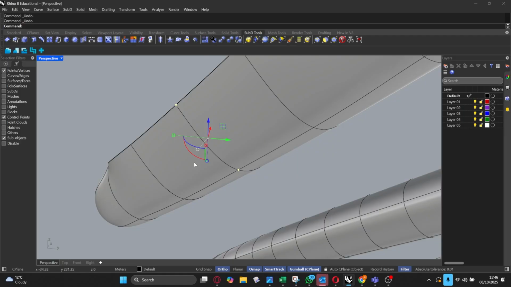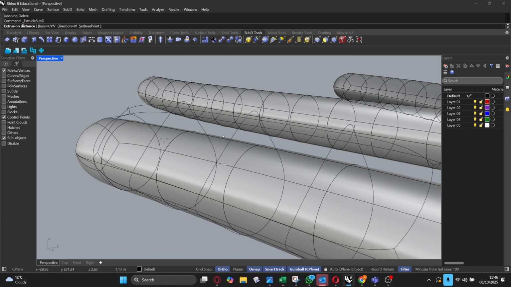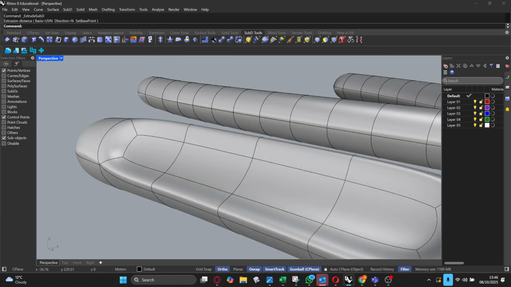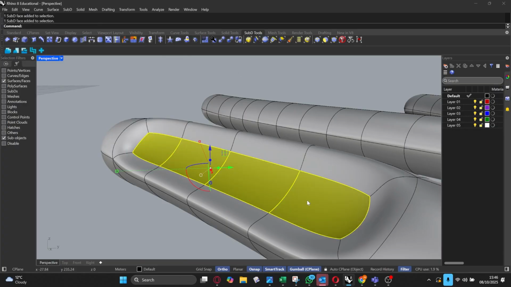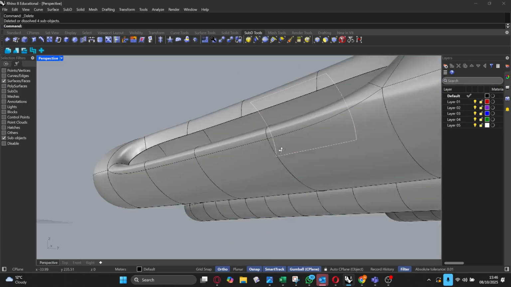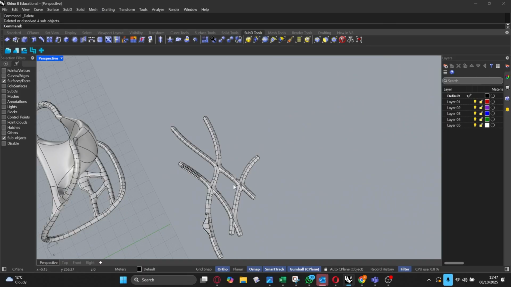So instead of doing that, what I'll do is extrude it instead and introduce some more geometry to create a holding edge, so that when I then delete it away, I have that holding edge that's going to retain some of my original shape. Does that make sense to everybody? That's really important. Okay?